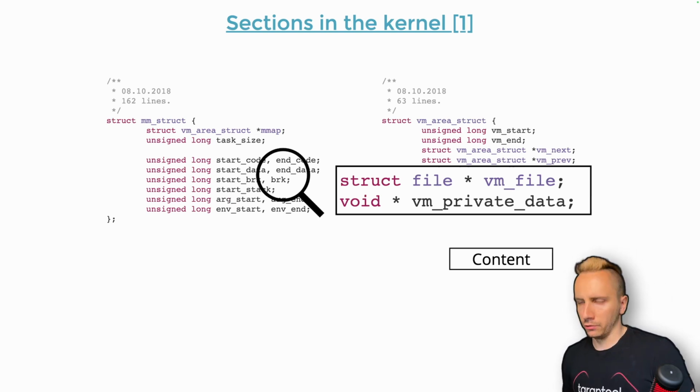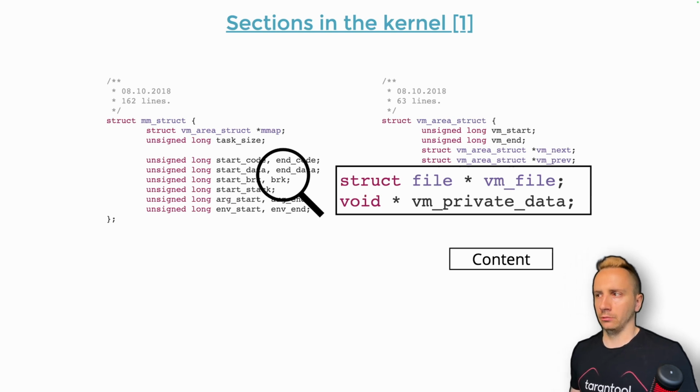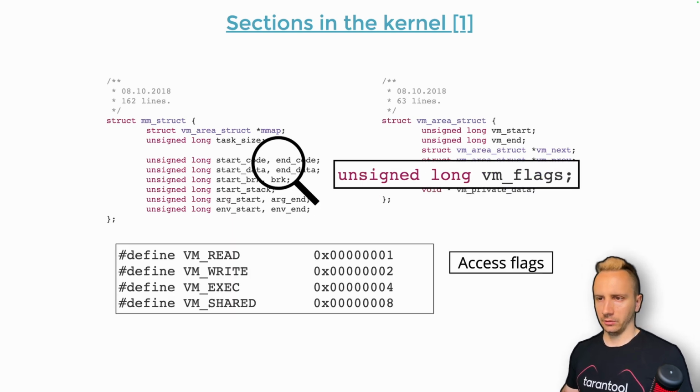still on disk. Most of the memory though will usually be anonymous, so it will not be stored in any file, it will be just volatile main memory, which is allocated when you want and will be all freed when the process exits without any trace. And the flags will say like readable, writable, executable, shared.